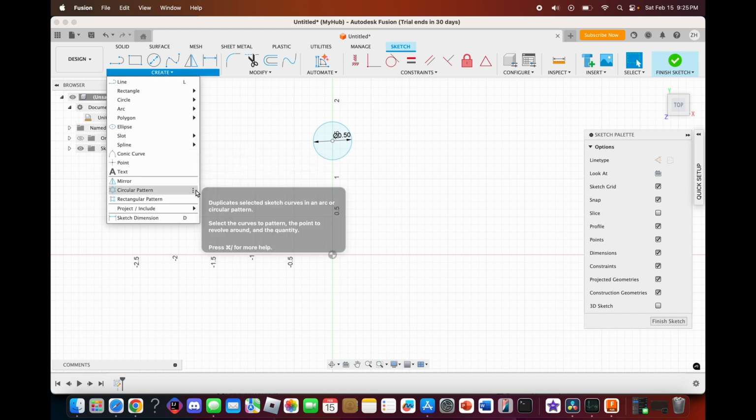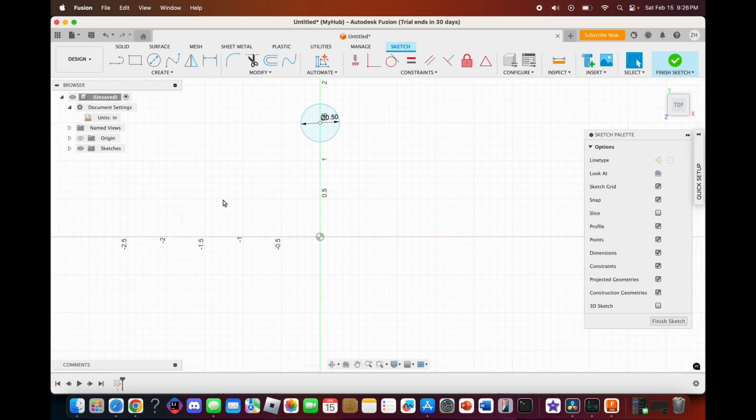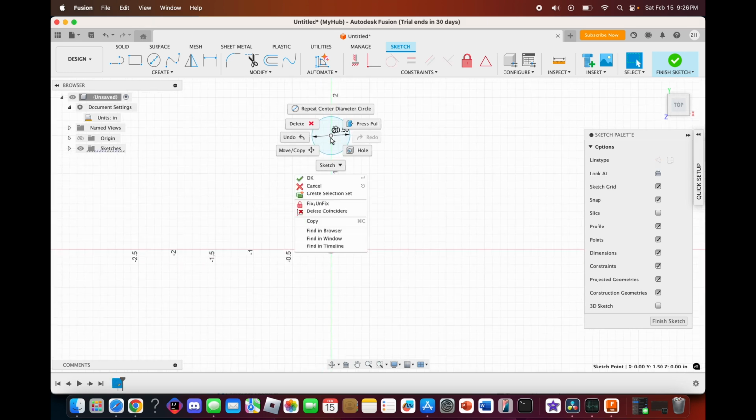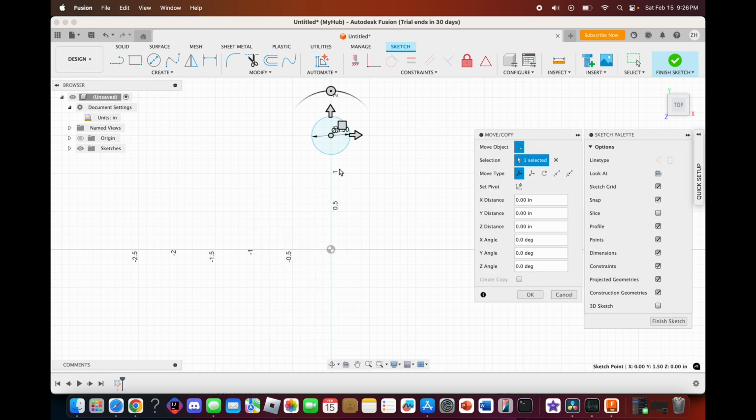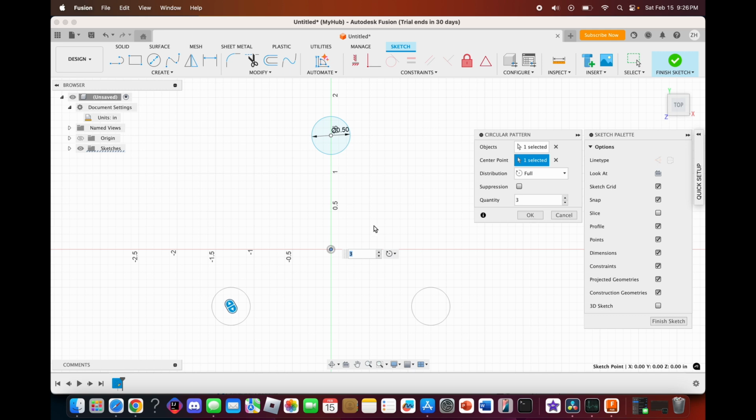Say we want circles to surround the entirety of the origin. Instead of having to press Control C to copy and paste, and keep doing this over and over again, we can just press circular pattern, click the object you want to pattern, and then click the point we want to pattern around. We want it around the center, so we click the origin, and boom, we have 3 circles that surround the origin like this.